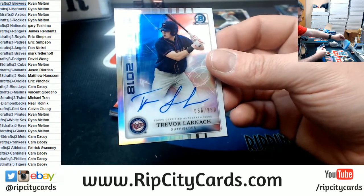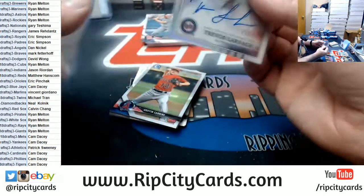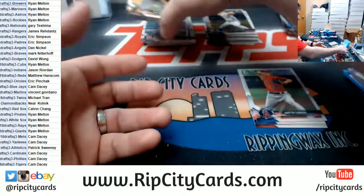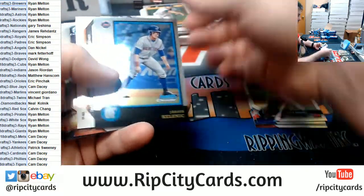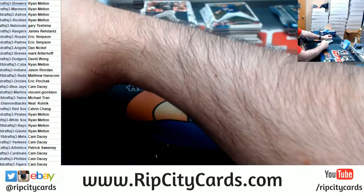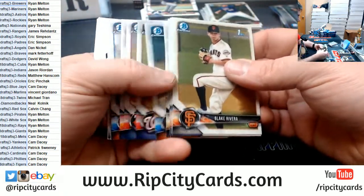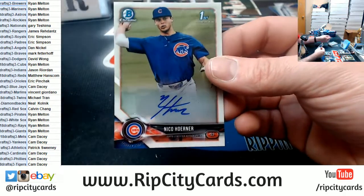A Trevor Larnach, Class of 2018 Bowman Twins. Case hit auto. Purple Pedro Avila for the Padres, paper style. And a Hohner for the Cubs.